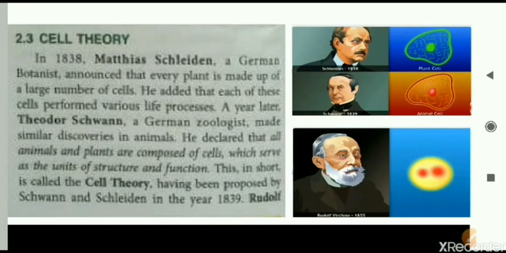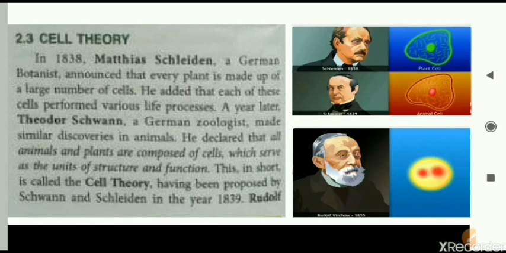So further developments came up in the field of biology with regard to the cell. The most significant was the cell theory. This cell theory was given by two individuals. One is Matthias Schleiden, a German botanist. Another one was Theodor Schwann, also a German. He was a zoologist. Both of them gave their own theories separately. They made their announcement, not together. First, the theory was given by Schleiden in the year 1838. After that, one year later, Schwann came up with this theory in 1839.